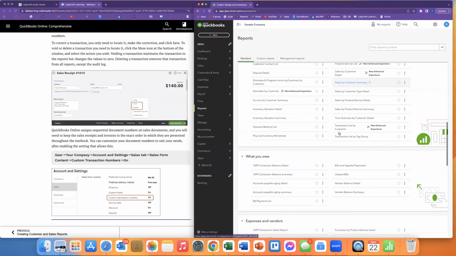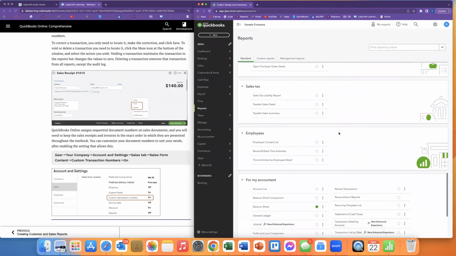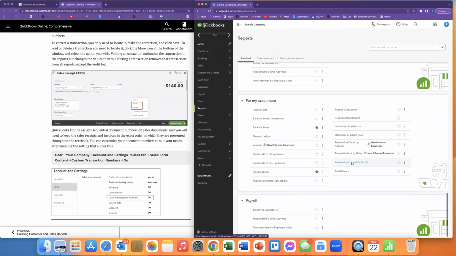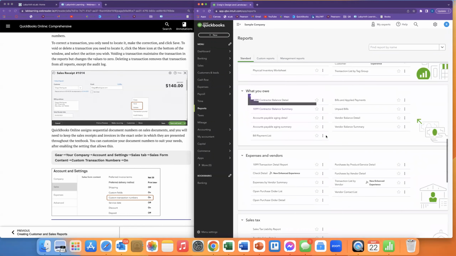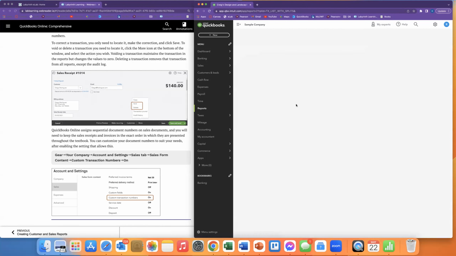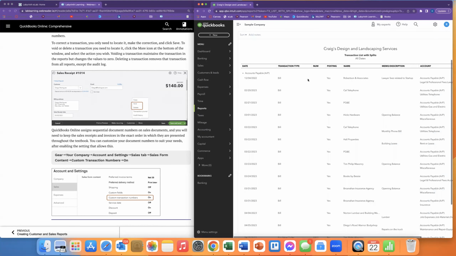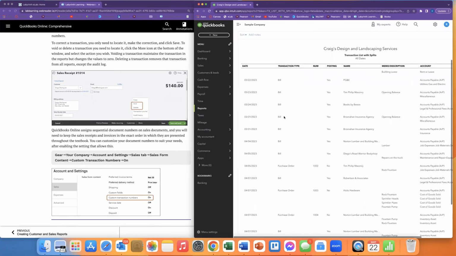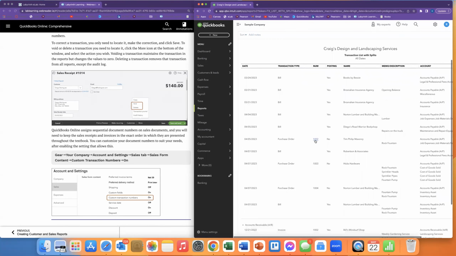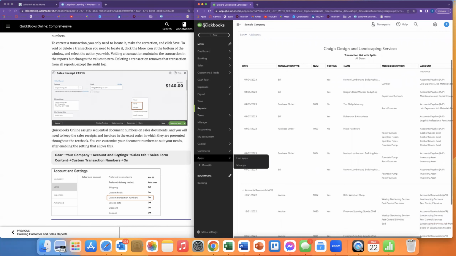There's a transaction list with splits here. Let's do all dates. Run the report. So you see this 1002, 103, 104. It's on sales receipts and invoices.